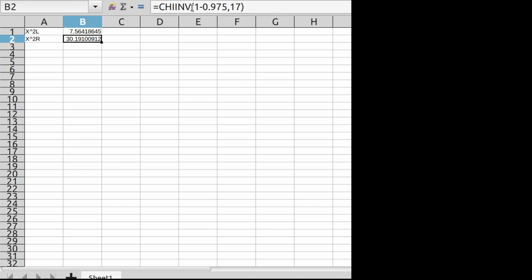And so this is probably the best way to do it. Your calculators have chi-squared functions on them. There are chi-squared distributions you can use, but we really want the inverse. We want the critical values that come out of it. And let's use the critical values now that we can calculate them.